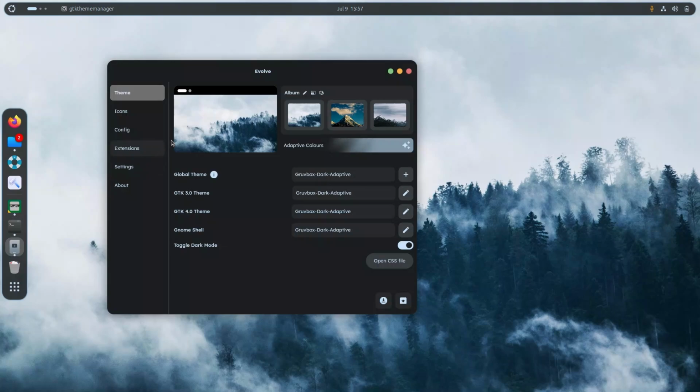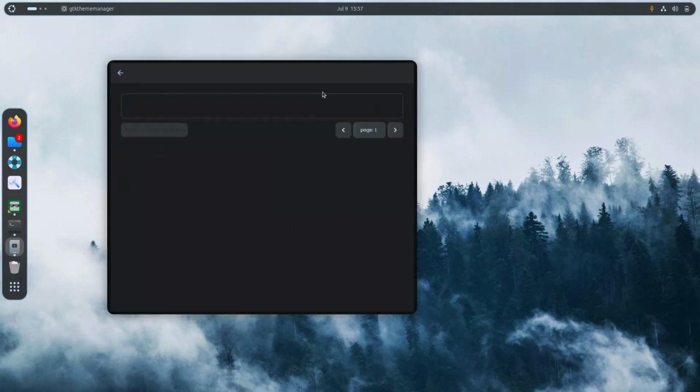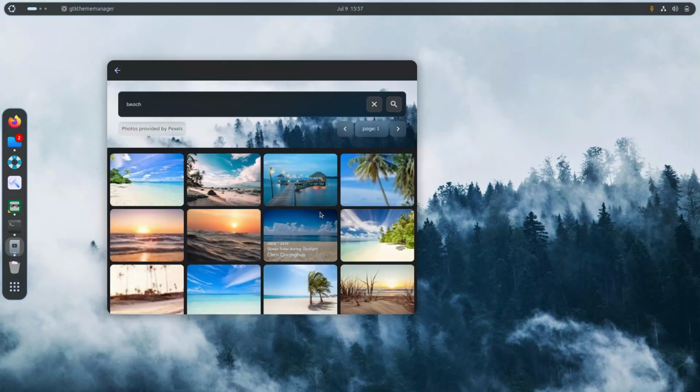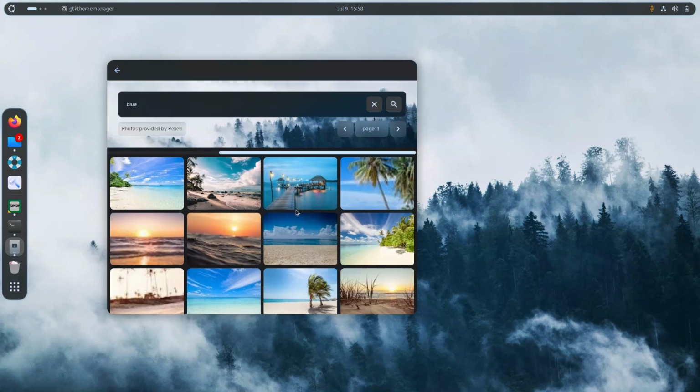Okay, you might have already noticed how fast the information is fetched. So if I search for beach, it is instant. Now how does this happen? Every result is actually cached. So it reduces loads on the server and it shows the results much faster. Okay, let's search for red. Or blue. Blue would be great.